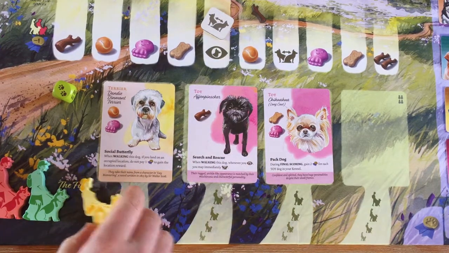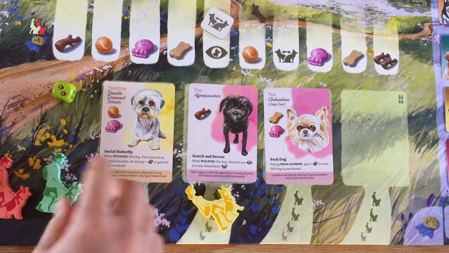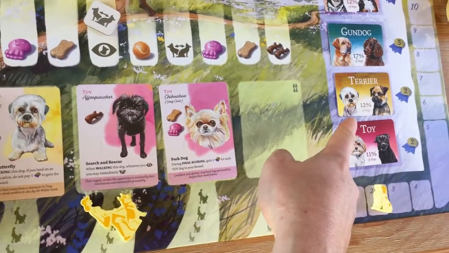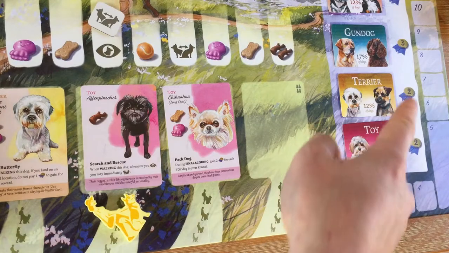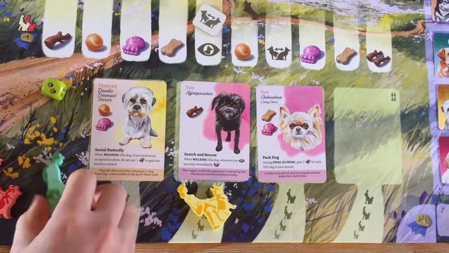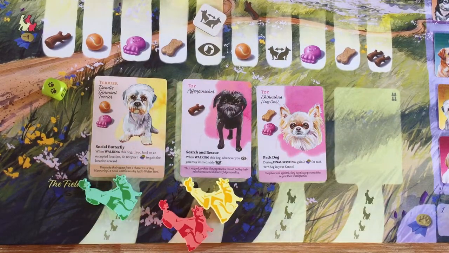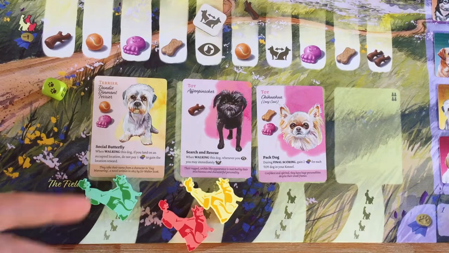Because what's going to happen here, if I go here, is the green will try and go for the highest breed. The highest breed, these are the 2 lowest as well, is the terrier. So this green one's going to go for this terrier, unopposed. But then this guy, since they're both toys, he's going to go to the furthest left and contest me. Do I really want this dog? I don't know.